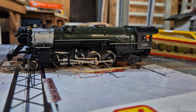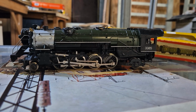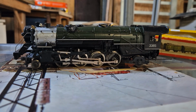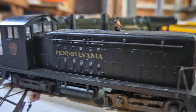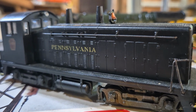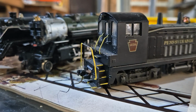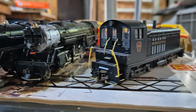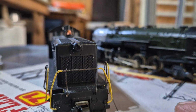They also didn't have a long career, the old Baldwins. Only in there for about a dozen or so years. The railway companies were more loyal to the EMDs and the SW3s. They were the more popular switchers at the time. So not a long career for the Baldwins, unfortunately.